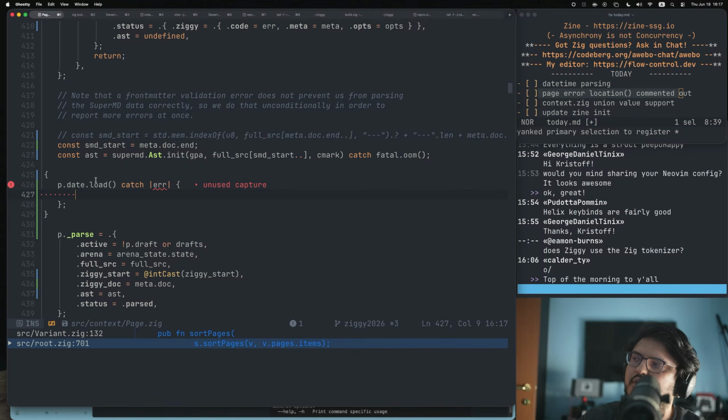If there is an error, we want to do something like p.parse.date_error equals error.